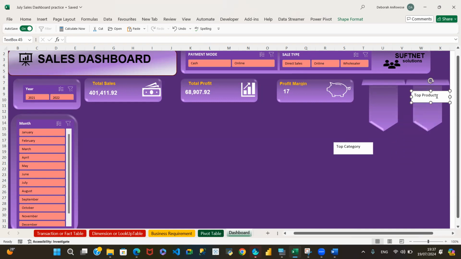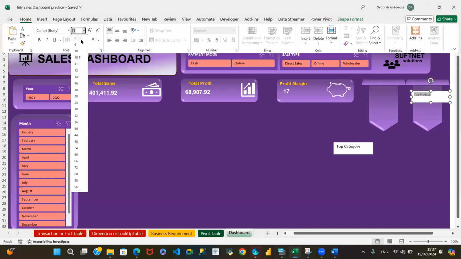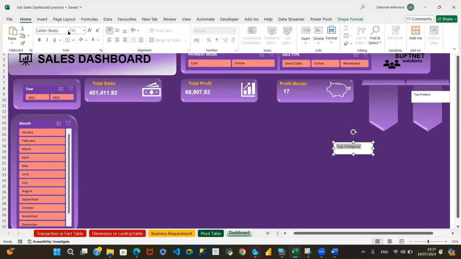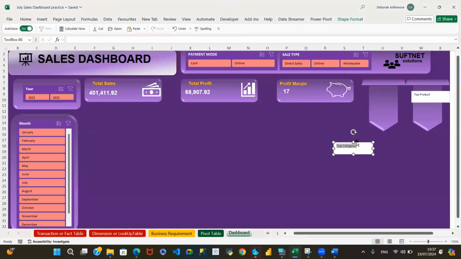Now we can reduce the font size of this maybe to 8 or something to accommodate this as well. 8 or 9, if 8 is too small, and that can move back here.